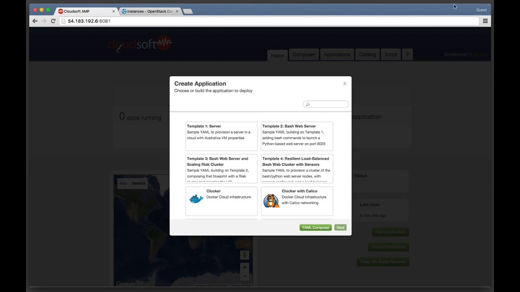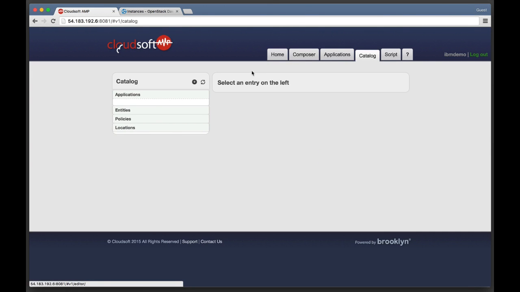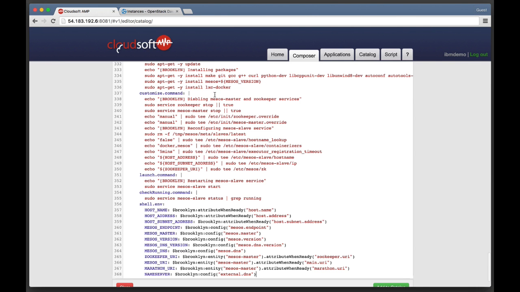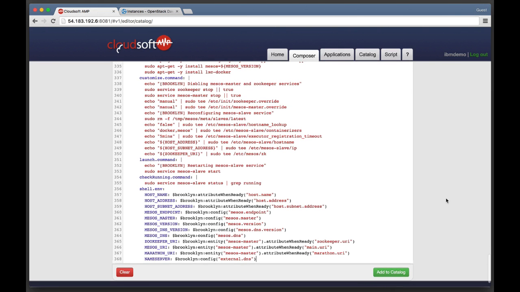Once we open AMP in our web browser, we'll head over to the AMP Blueprint Composer to set up a category entry for the Mesos cluster so we can then access it when we're deploying our application. Make a copy of the sample bluebox.bom found in the AMP Daytrader Mesos Git repository. Update the file, changing the replace this tokens with appropriate values from your Bluebox OpenStack environment.